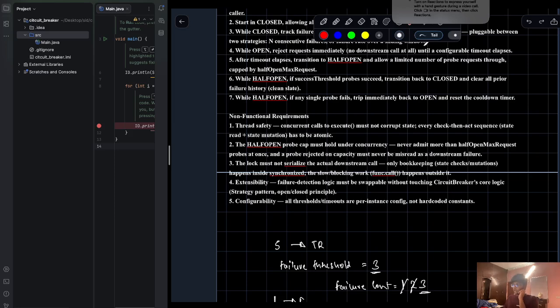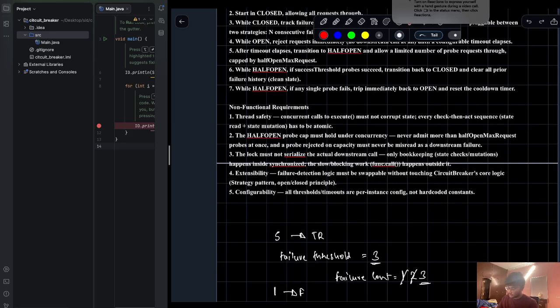Okay, coming to the non-functional requirements. The first 3 points talk about concurrency and thread safety. And I feel in this particular design, that is the single most important concept, right? Why?